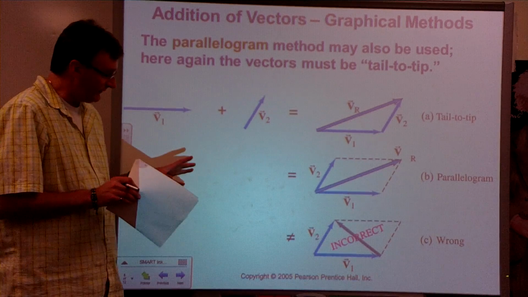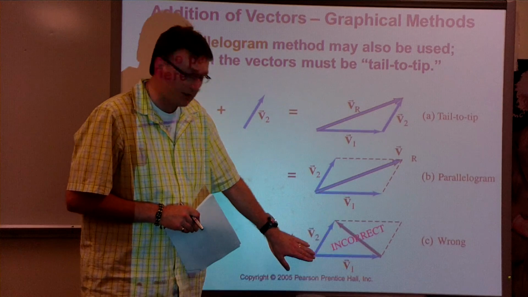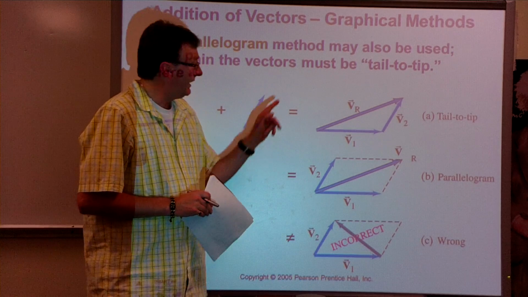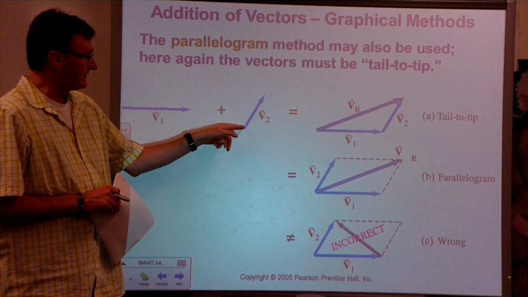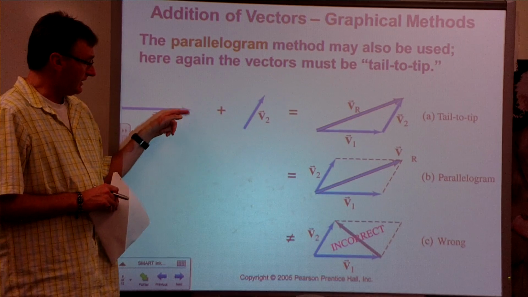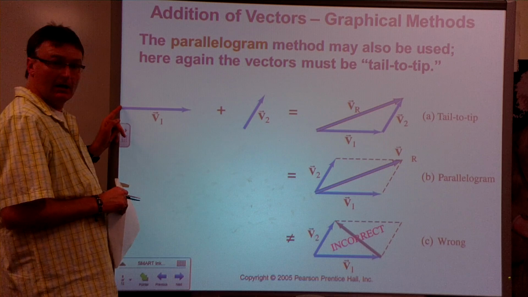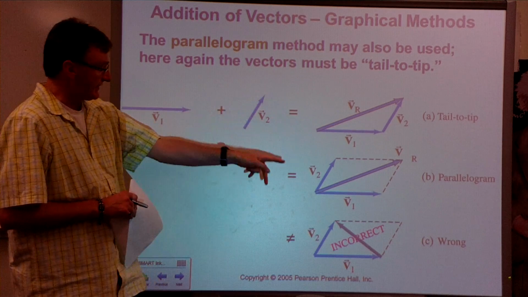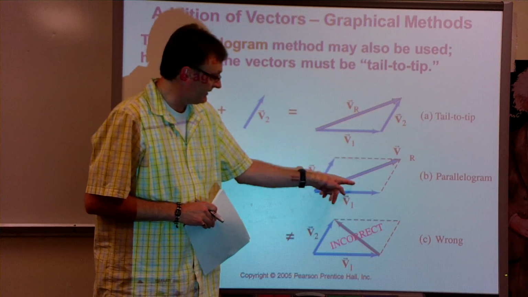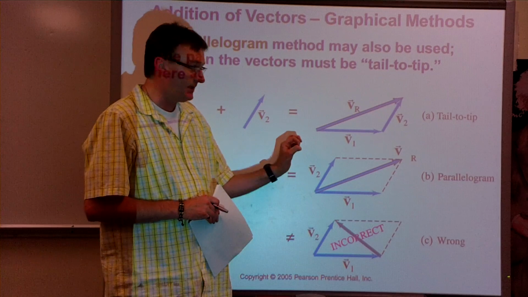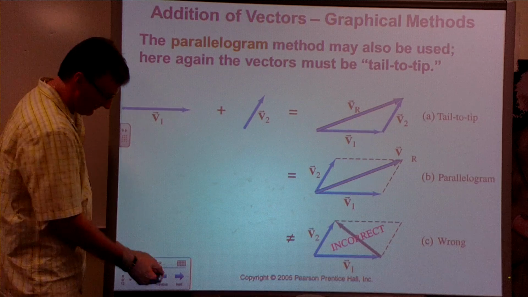And you've got to be real careful that you don't put the two tails together, because that'll not give you a correct result. Make sure, as it says, tail to tip, so the tail of the second one to the tip of the first one, and then the resultant will be from the tail of the first one to the tip of the second one, as it is right here. So this one is correct, this is correct here, this is not correct. So you've got to be careful as to where and how you position the vectors when you add them together.